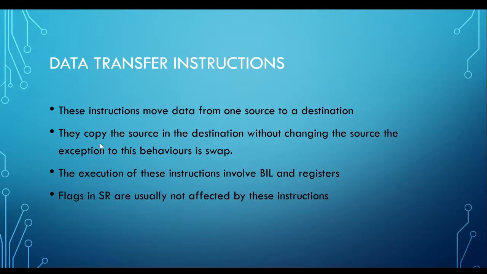Now we talk about the first type, the instruction that moves data from a source to a destination. They copy the source without changing the source, except for swap. The execution of this instruction involves bus interface logic and registers. Flags are usually not affected by this instruction. What flags are we talking about? Remember, in your first or second tutorial, we talked about the zero flag, the carry flag, and all these flags. When you do a data transfer, flags are not affected.